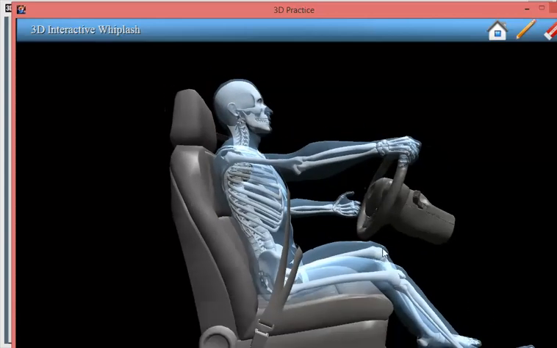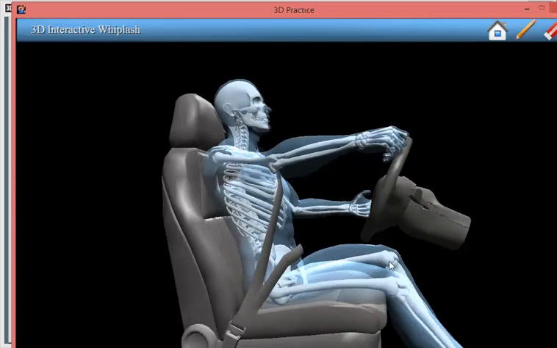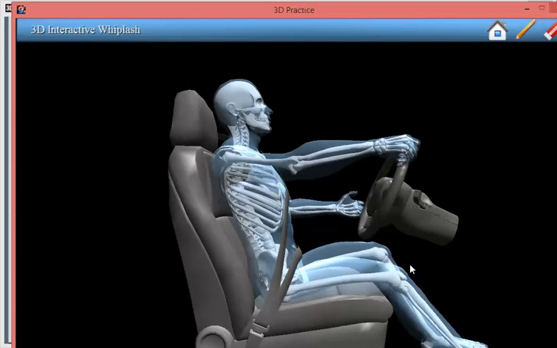But take the case of a rear impact auto collision. So this is totally interactive. If I have a touch screen, I can use my finger or a stylus, or we can just use the mouse. And we can go ahead and play this. If we want to draw on the screen and illustrate the forces, we can. I'm just going to step through the animation and we'll see what happens. So we'll go ahead and click on play.